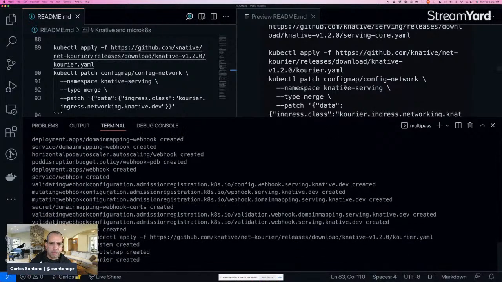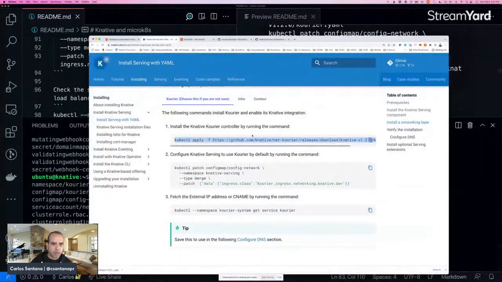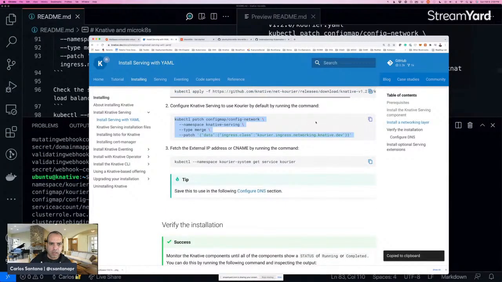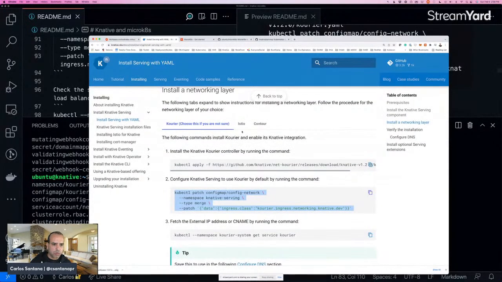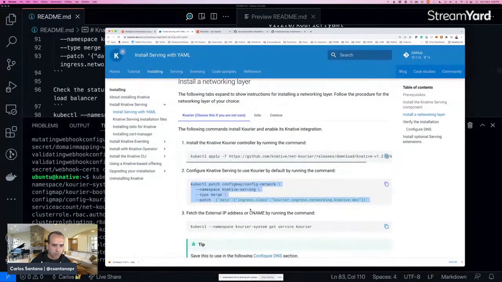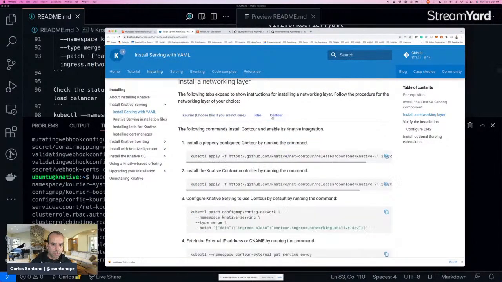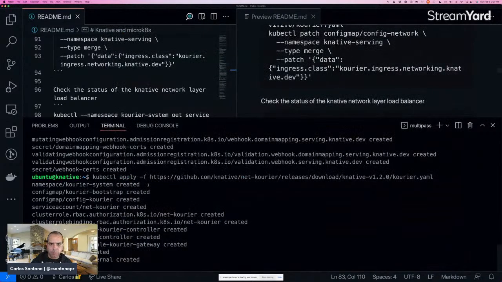Then these are basically the same instructions I have here. I'm going to post it in a tutorial. And then we have to tell Knative's controllers, when you create a Knative serving, which network layer you want to create things for. So you have to say, is it for Kourier, is it for Istio, is it for Contour? And that you will need to configure. So it's a different command for each one. So let's grab one for Kourier and put that here.